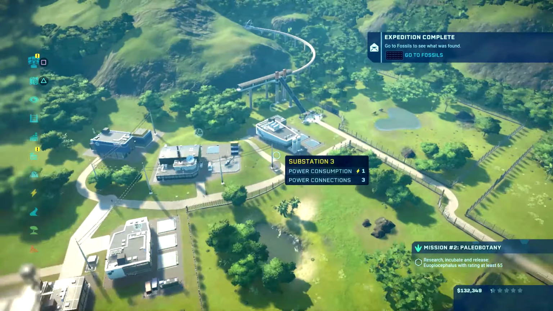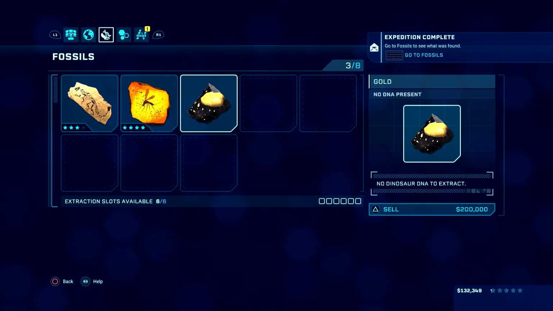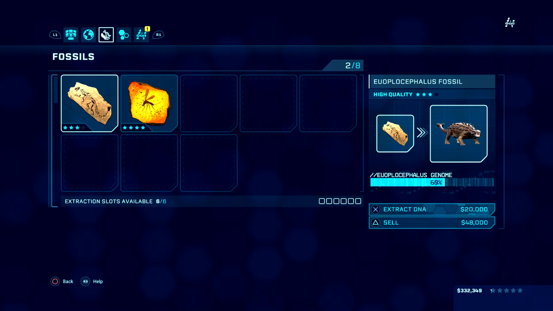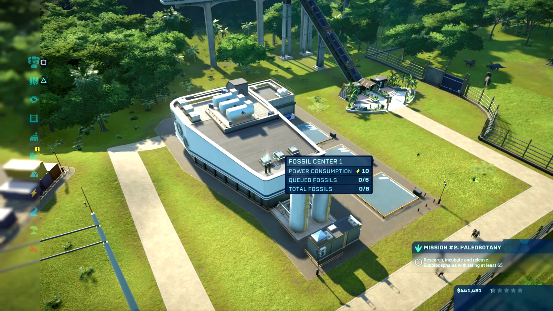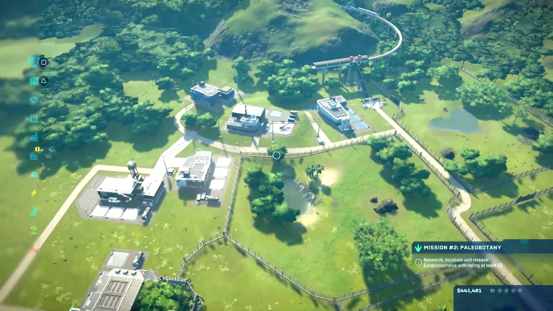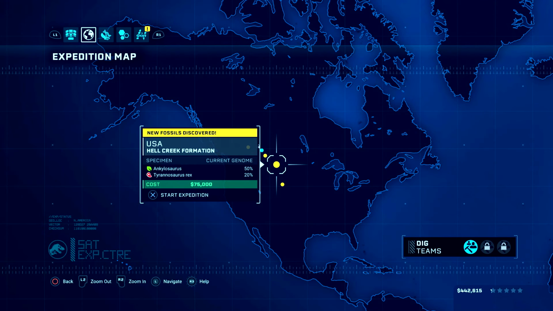I need to sell some things. Hey, the fossils are back. Let's see what we got. I need to sell some stuff, man. I'm broke. Well, there's $200,000. That helps. You know what? Let's sell these to get money because I already got a viable genome for it. Right now, I just need money. I'll release one that I can afford.